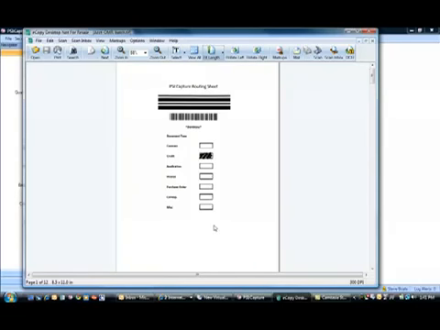In this demo, what I've got is a property management company that wanted to scan documents for each of their properties. So what we did is we actually created a barcode for each property. So when we scan this, it'll read the barcode, know which property it's for, and then we can check a box to designate the type of document that follows this routing sheet.